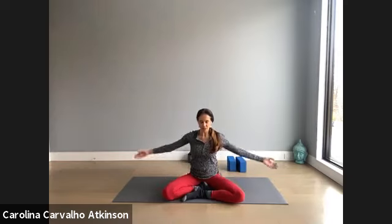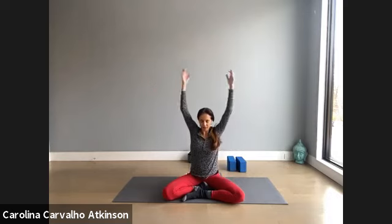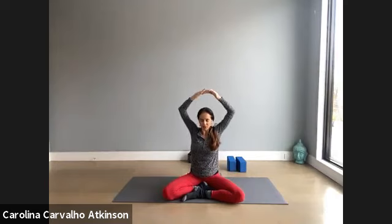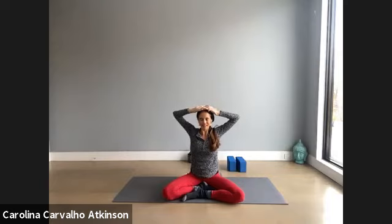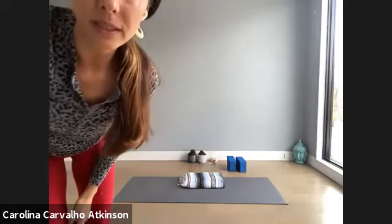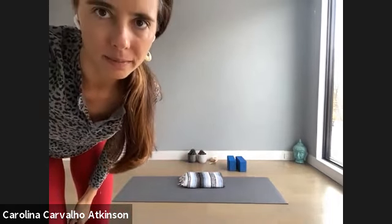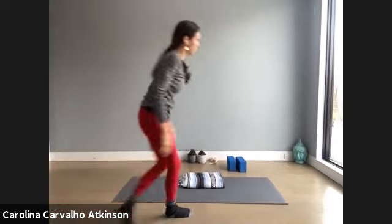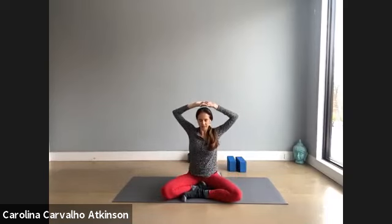Next time you breathe in, please circle the arms and reach up overhead. Interlace your fingers, press your palms upwards and extend the arms. Take a deep breath. As you breathe out, bend the elbows sideways, soften the shoulders. Extend the arms up again, breathing in. And bend the elbows sideways again, exhaling completely. Inhale, extend the arms one more time. Exhale, bend your elbows to the sides.